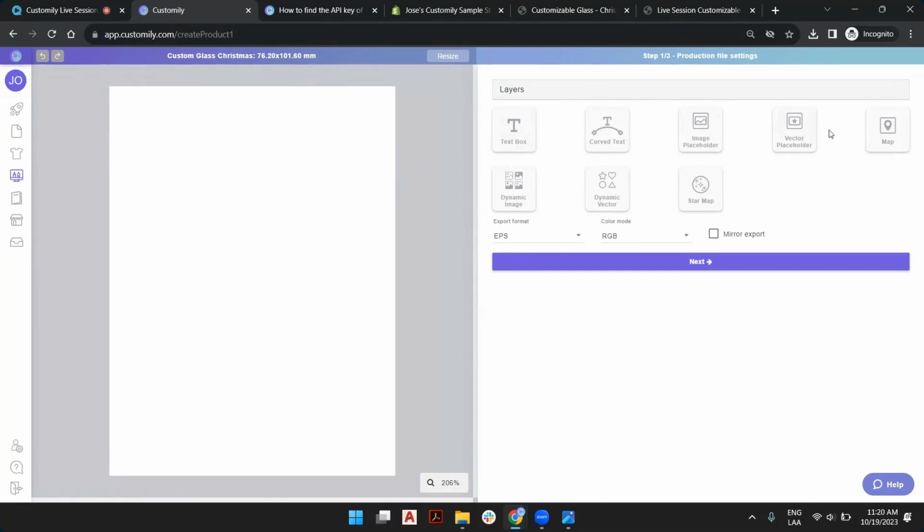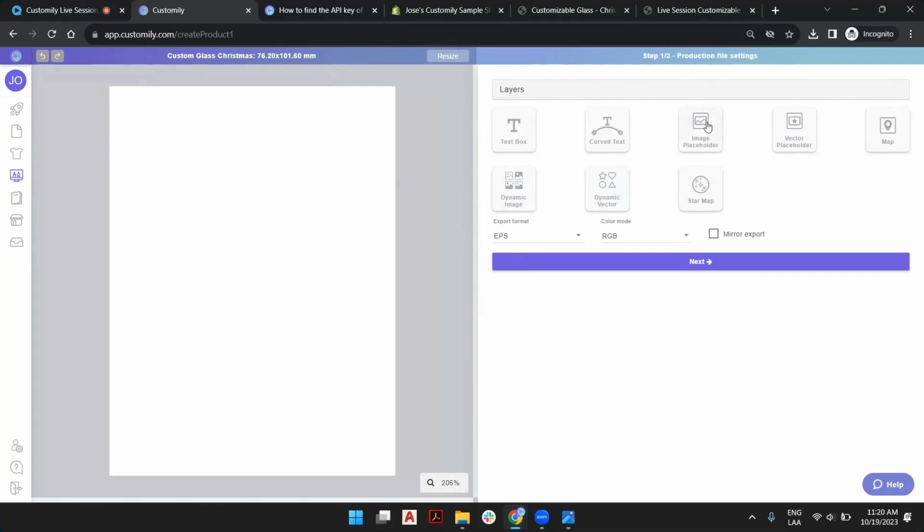Now I have a lot of design tools. Remember that I can upload a lot of information from outer sources, or my own clipart collection from Canva, from whatever I have purchased in a batch of images, and I can upload them to Customily. And then I can put up my design. If I have a lot of cliparts, I can create dynamic images, or if I have vectors, I can create dynamic vectors. These objects will contain my cliparts and offer them as options.